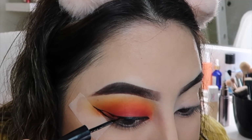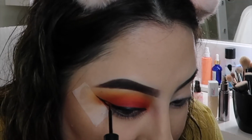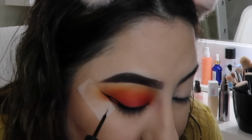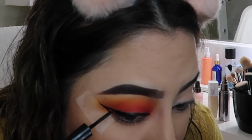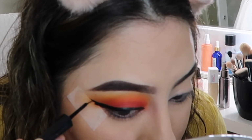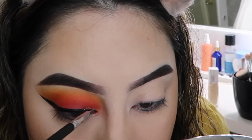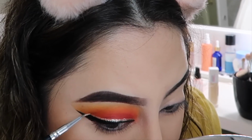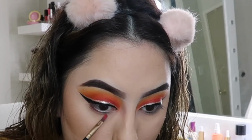And I wanted the look to be a little bit more dramatic because I've done sunset looks with a liner already. So I wanted to do something a little bit different. So I decided to use a liquid eyeshadow. I was gonna use glitter, but I decided to go for the liquid eyeshadow just because it looked so pretty. I believe this is by Kara Cosmetics. This is kind of like the Stila liquid eyeshadows, but these are $3 that I got from the makeup blowout sales that come every year.